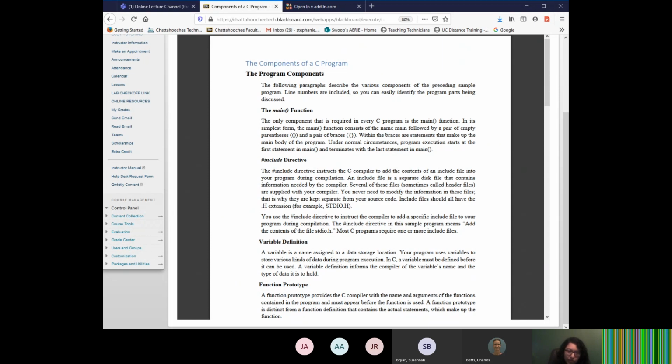Who was it that said that the simple C assignment was due today? Because if I click through the calendar, I'm getting one assignment, and then if I click through the lessons, it's giving me an entirely different assignment. I don't know if that's the same thing with you guys.